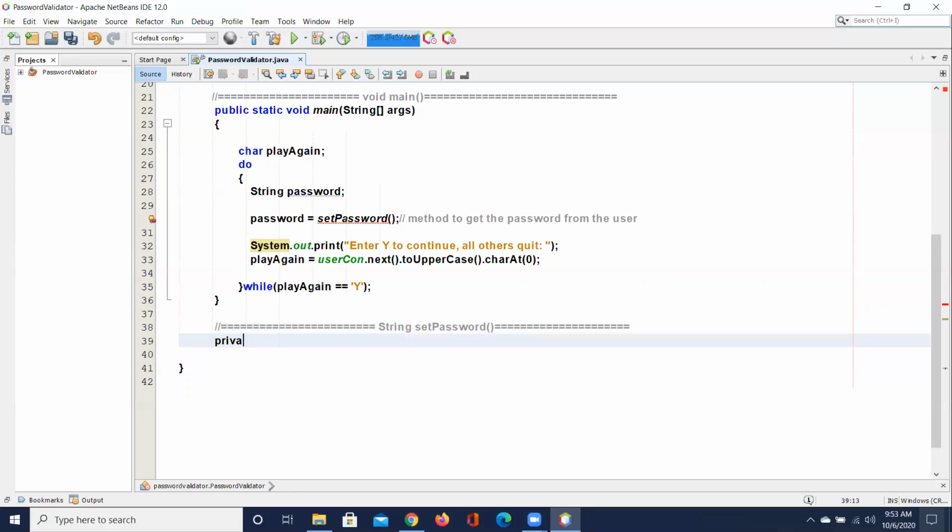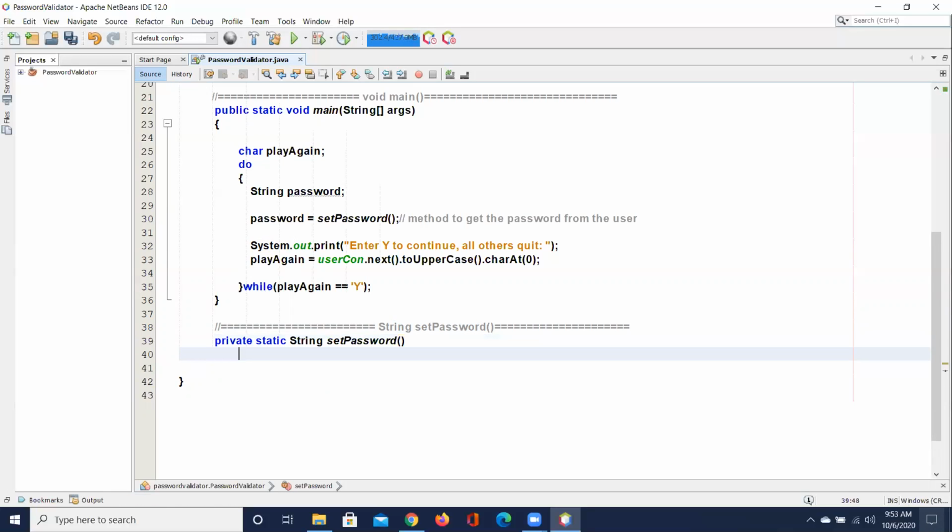So it'll be private, static, string, set password. Like that.